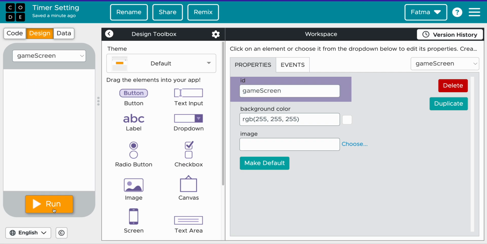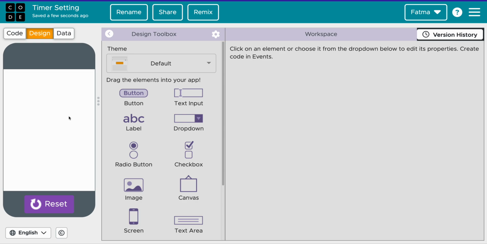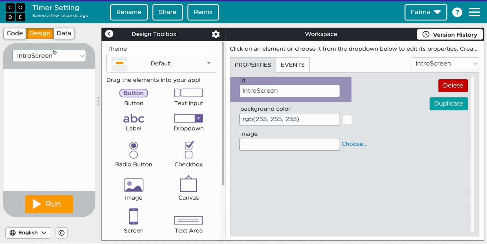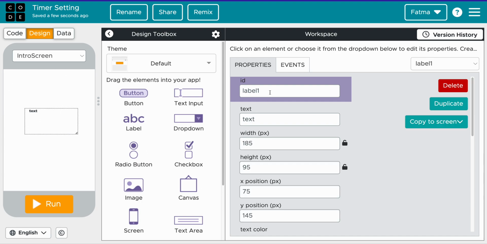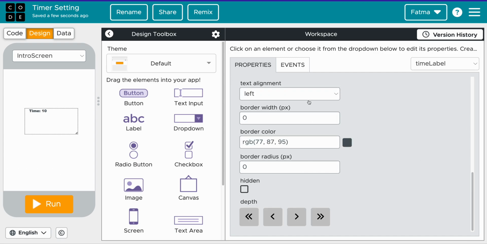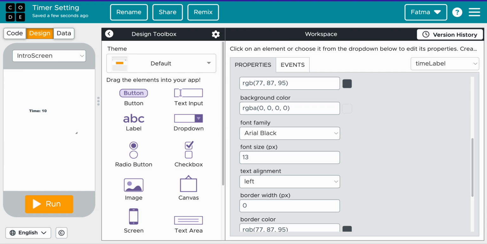And when we start, we want this screen to change automatically, and have a timer here: 5, 3, 2, 1, and it will switch. So let's go to design and the input screen. Let's add a label, and this will be our time to show. So I'm going to call it time label, and it will have time, and we will count down from 10. Let's make it bigger, and let's say time is 10 seconds, and now we will start.